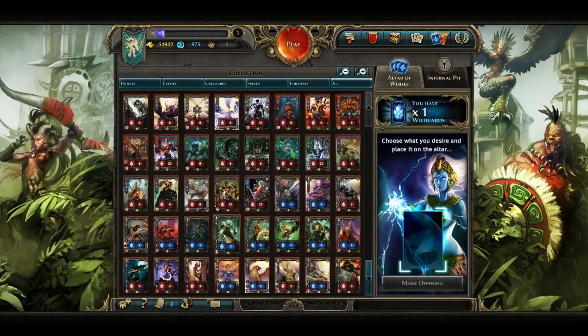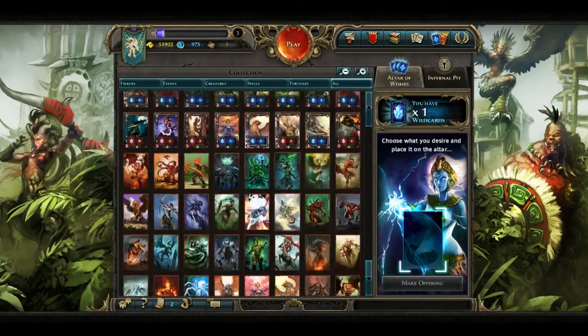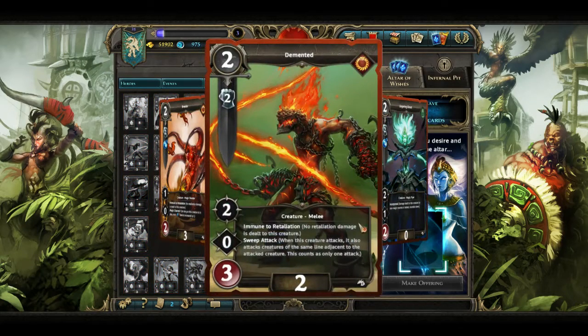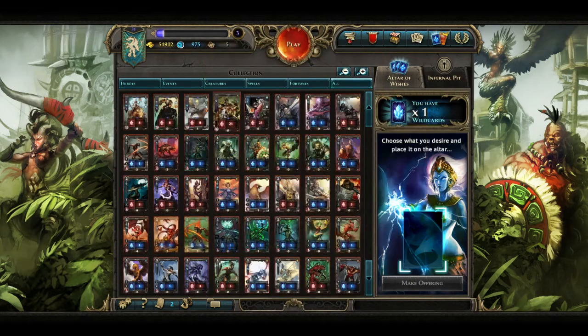My deck is an Inferno deck. There's different decks that have different heroes and different attributes, and I think you can only use cards from that specific attribute for that specific deck. I'm in Inferno, and this Demented is an Inferno, which you can determine by the symbol up here in the top right of the card.